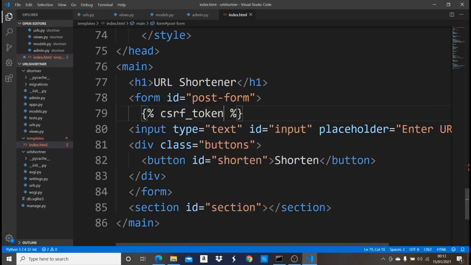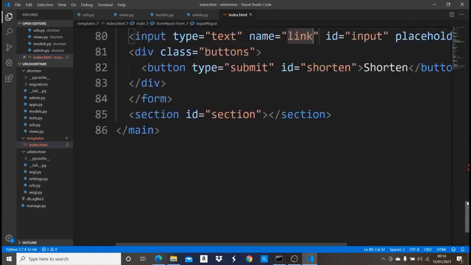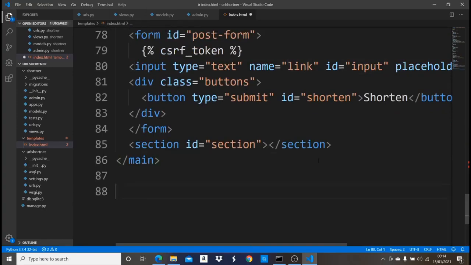and save. So this button, let me give it a type. Let me say type should be submit, so that once they click on this button, it should submit this data. And this also should have a name. Let me save it as, okay, it doesn't have a name, so we'll say name should be equal to link. So now that we have this, what we want to do is to come down after all our HTML and create a script. Let's just close that, and then let's make sure that it has the type.